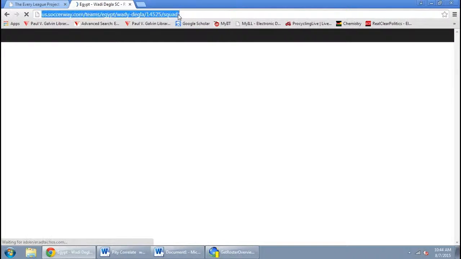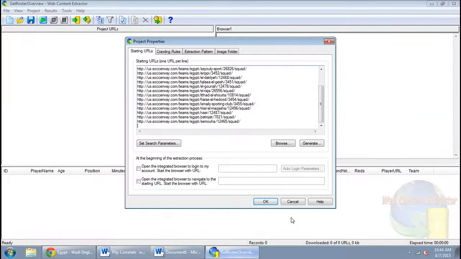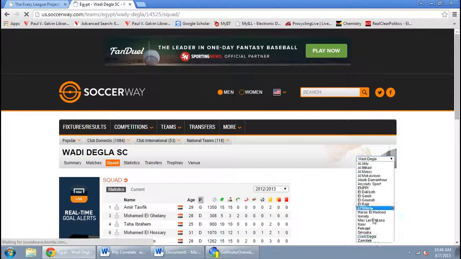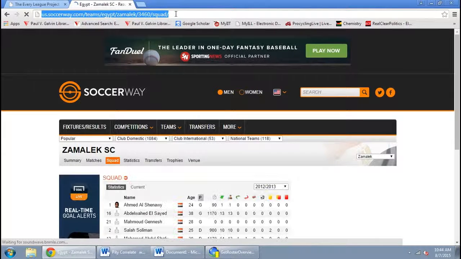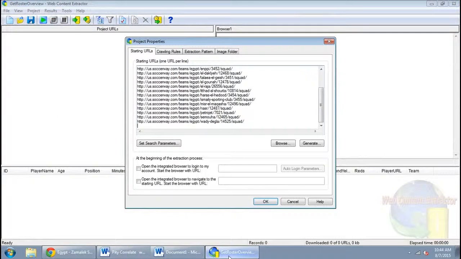Okay. And we're on the last team here. And one little sanity check, we should just count the number of URLs we have here. So 1, 2, 3, 4, 5, 6, 7, 8, 9, 10, 11, 12, 13, 14, 15, 16, 17, 18, 19, 20.